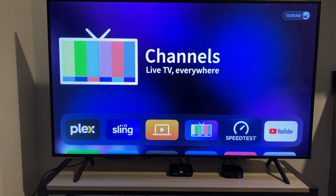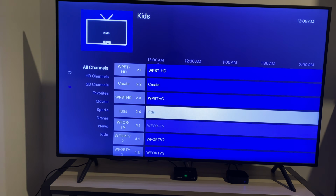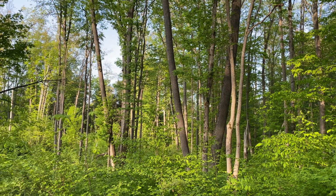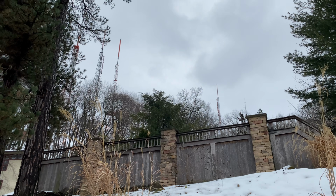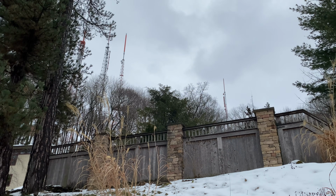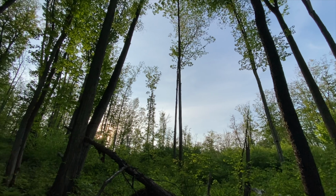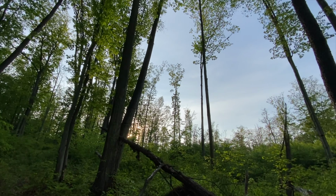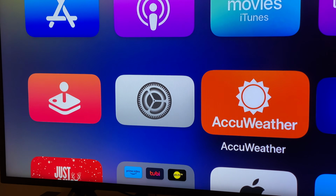Having apps like these that you can just tap into, start watching, have it work as a seamless experience just like everything else. This would be an awesome setup to have in a remote cabin where you're just receiving the over-the-air broadcast signal and you don't have an internet connection. All of this live data is available to you for free, and you can also use over-the-air TV the same way you would with any other app. That's what makes this so nice. And maybe in the future, an app like this will work without an internet connection.